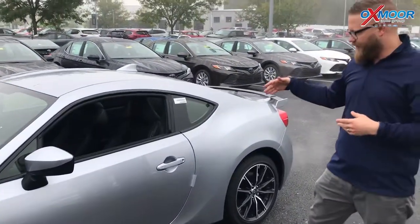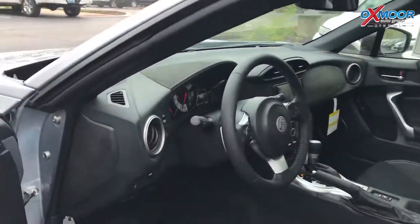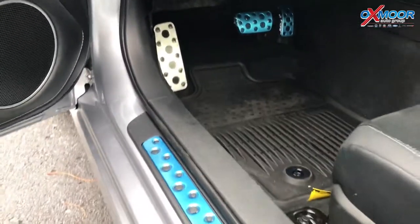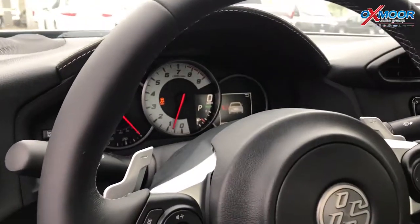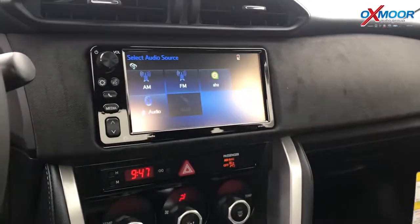This thing is meant for the track. It's meant to go fast. It's meant to drift. It's a fun car to drive, and I want to show you there are some cool features in here. So you've got the racing-inspired pedals, brakes, gas pedal. This even has heated seats, and you see that fabric in the seats — it holds you there.